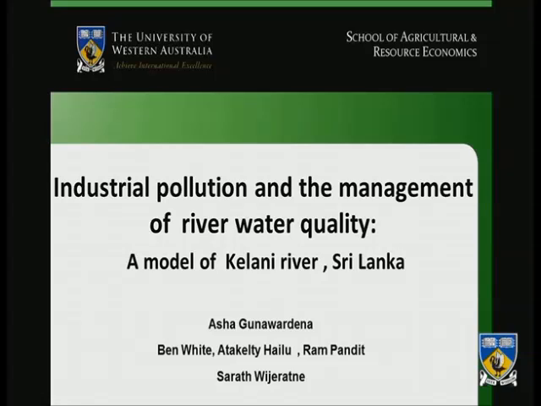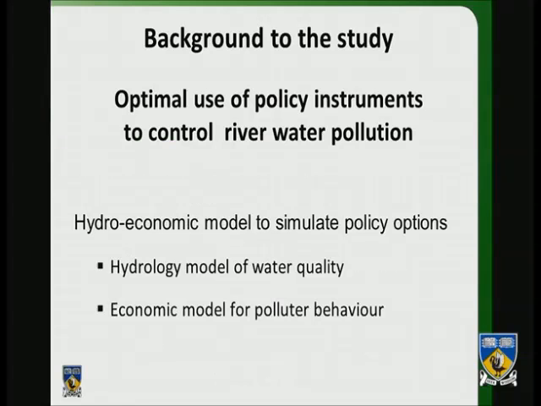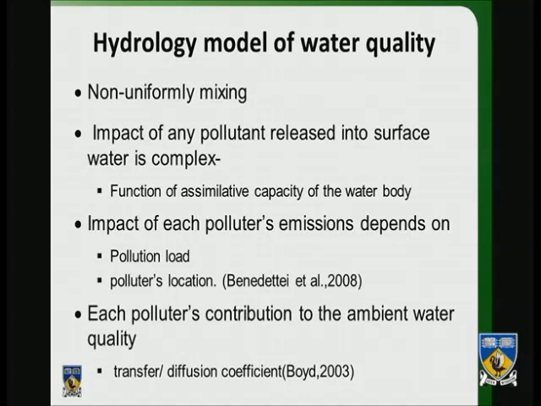Before I start the actual presentation, my supervisors want me to talk about the background, why I wanted to do this water quality model for Kelani River. The main idea of my thesis is to investigate policy instruments to control water pollution. So we are going to have a hydroeconomic model where we combine a hydrology model of water quality with an economic model of polluter behavior. So why do we need a hydrology model of water quality to simulate policy options?